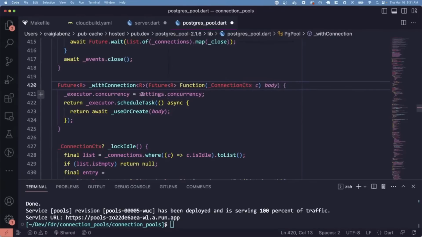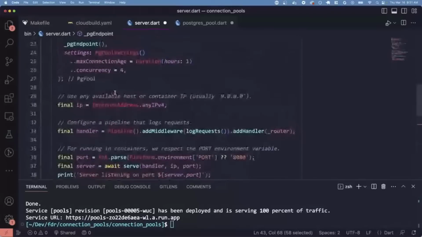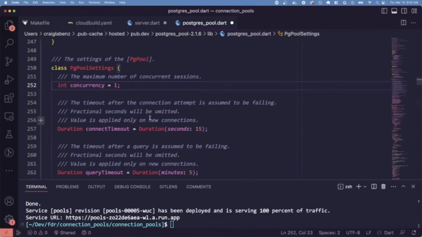So settings concurrency is written to executor concurrency, and this is the maximum number of concurrent sessions, which defaults to 1, but we remember that it had been upped to 4 in our settings. So with 4 concurrent connections, we shouldn't be approaching that, as this is merely our second query, and the first one is done. So shouldn't be an issue there.